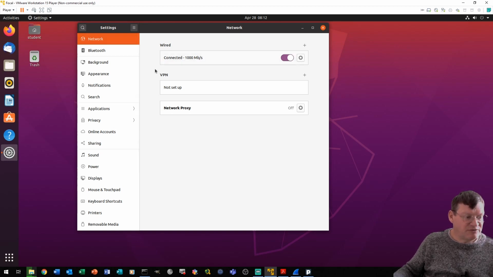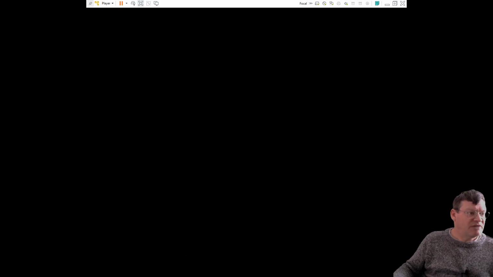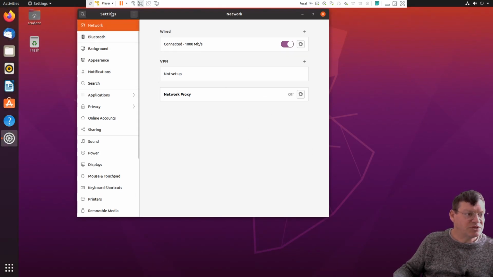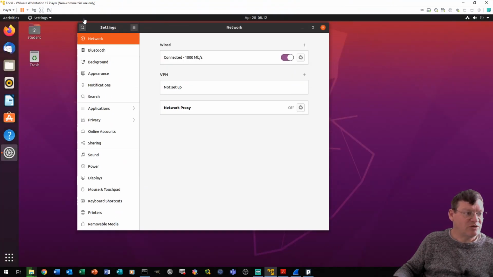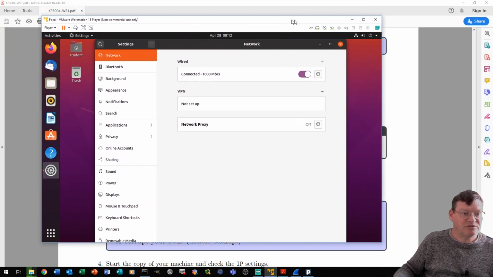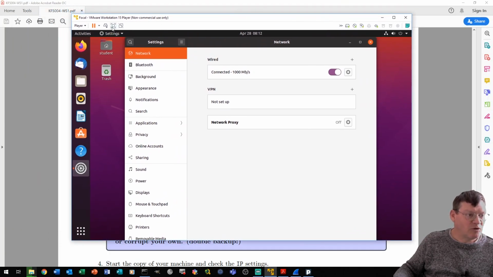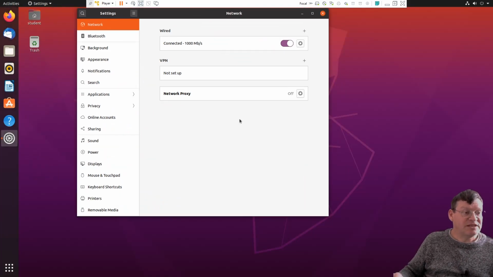So this is my version of the operating system, but I still get my taskbar from my host operating system. If I actually want to go to entire full screen, I select that small option there, this little icon, goes full screen, and I've now got a full screen copy of the operating system running. I can then bring that back if I need to, just by simply re-windowing, and now I'm back to a scalable window. I can simply drag and drop and it's scalable again, or I can go back to full screen. Whichever way I need to use it, I can.